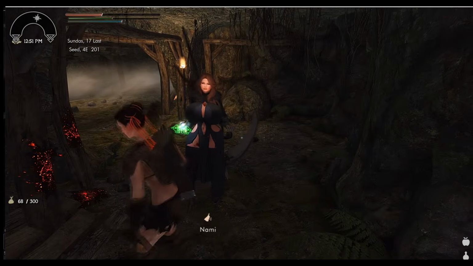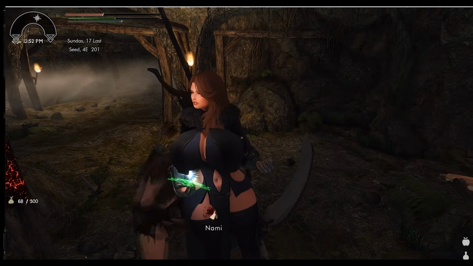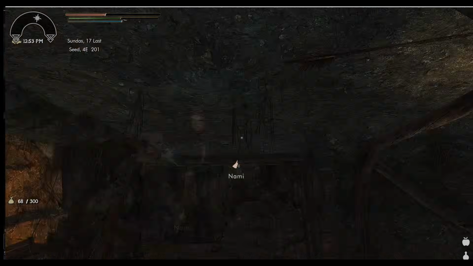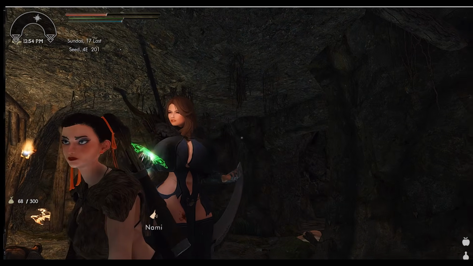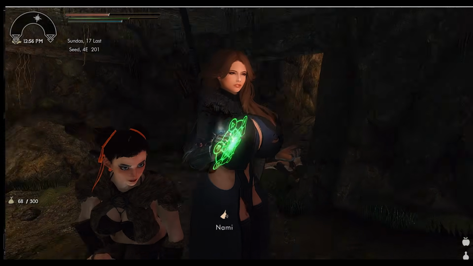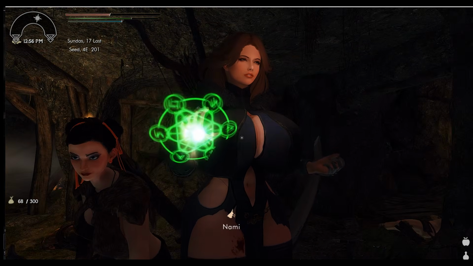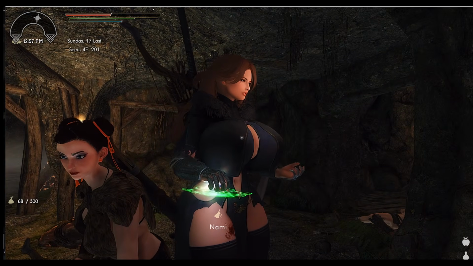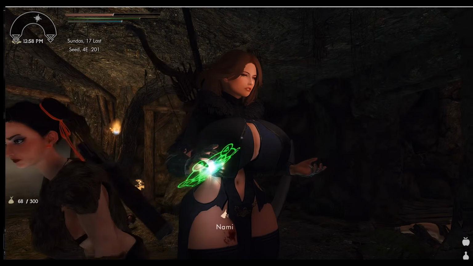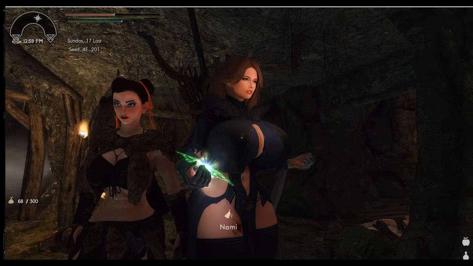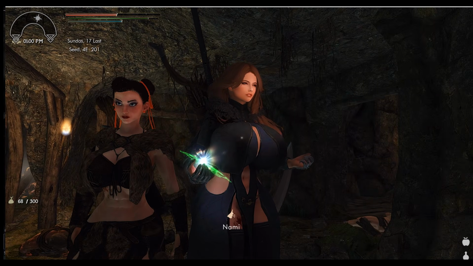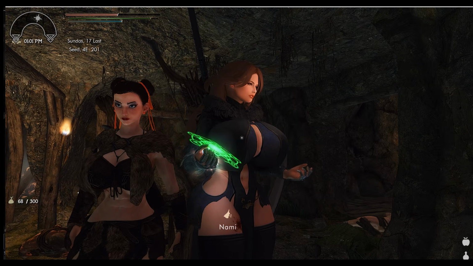All right. So that's it. This is the Chun-Li high poly head preset. It looks like it's heavily inspired by Street Fighter 6. And then we have the Nami follower mod, which is basically just a piece of eye candy. You know what I'm saying? Have fun using O-Stem or whatever, because in terms of a straight up follower, not really anything too over the top. I'm sure she does work well as a normal follower, but yeah, that's pretty much it. So I'm gonna put the links for these two mods in the description below.